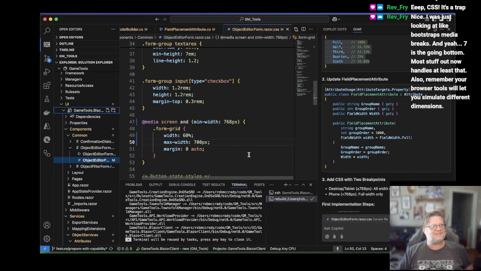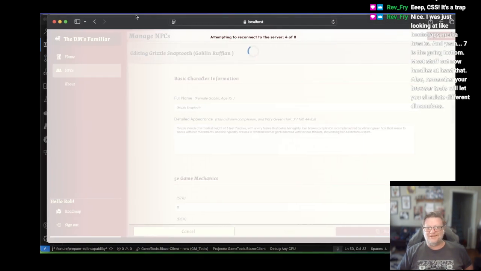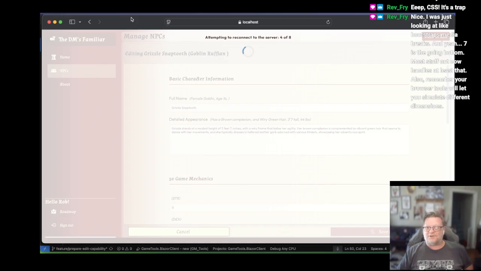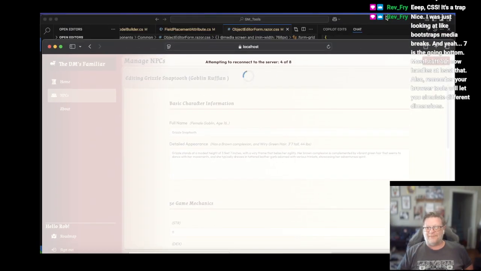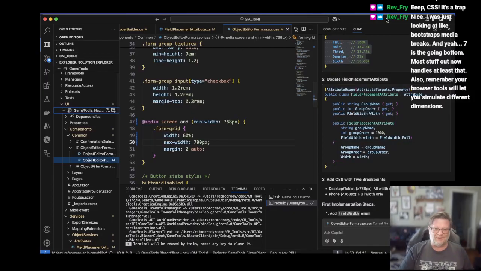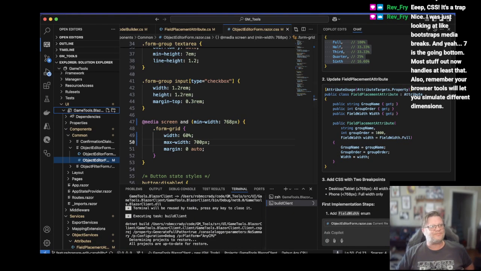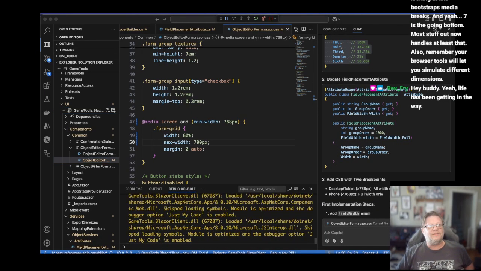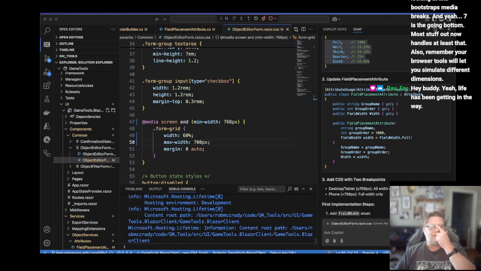Eep! CSS! Hey, what's up, Rev? I haven't seen you in forever, bud. Oh, damn it. I gotta run the app. Here we go. Browser tools will let me simulate different dimensions. I get it, dude.